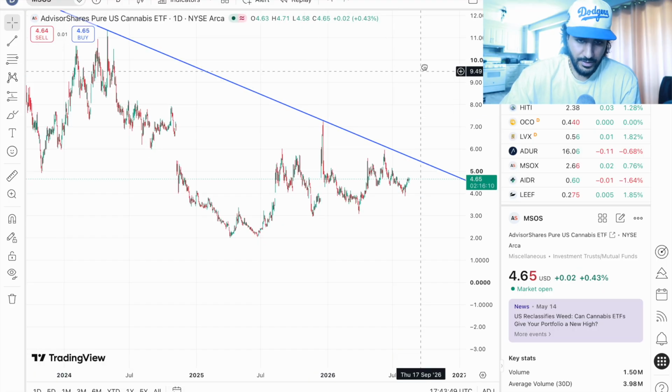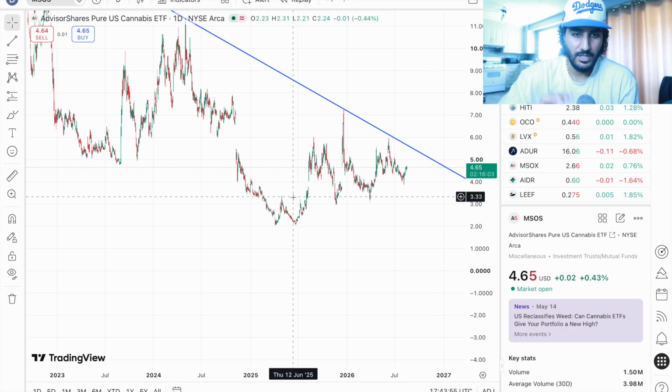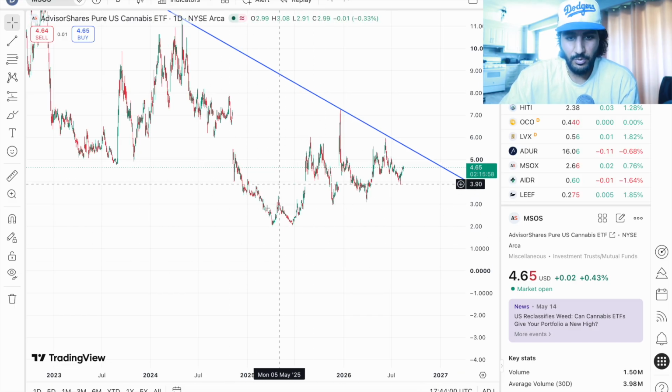The next thing you want to look at is what has been happening recently. The more you analyze charts and pattern recognition, the better you'll get at this. What I immediately see when I look at the recency is right here. This is what we would call a double bottom.